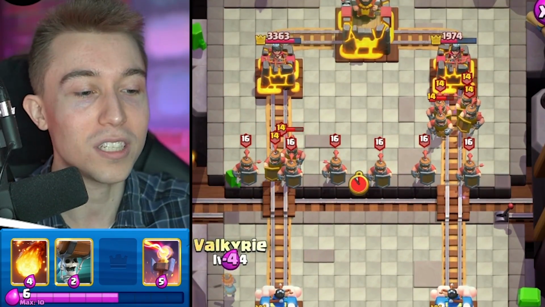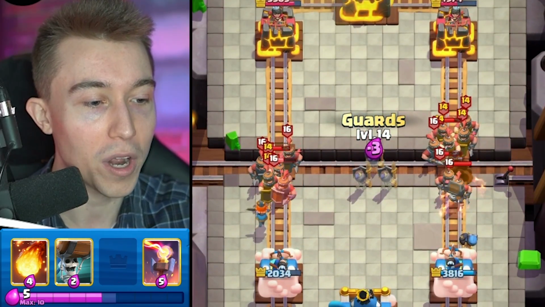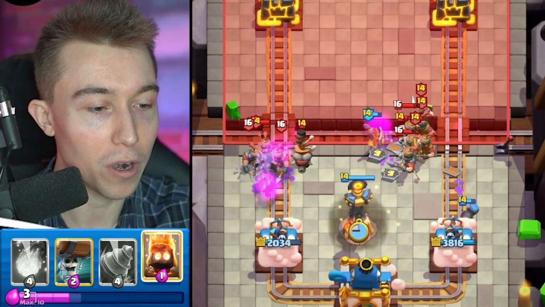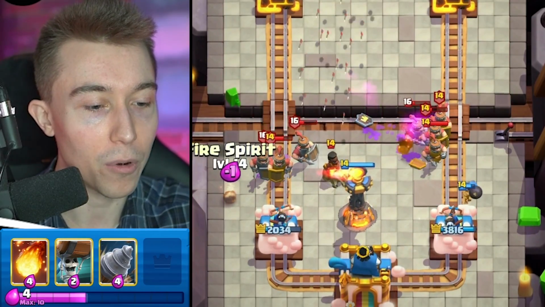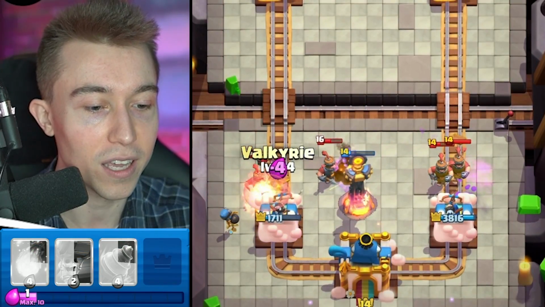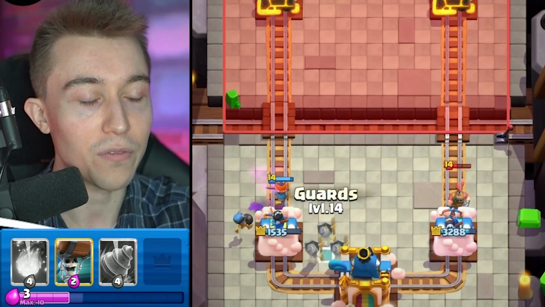Even though I took a ton of damage at the start, we're still vibing here. I cycle my Bomber early on so I can get back to another one. I'm going to go for really high guards, and I'm going to follow up with an Inferno Tower a bit lower. And the reason why we cycle our Bomber early is because I can get back to another one without any issues or hesitation. I can get another Valkyrie on the map as well, so I don't have to defend this side as much. I definitely have to defend the left.